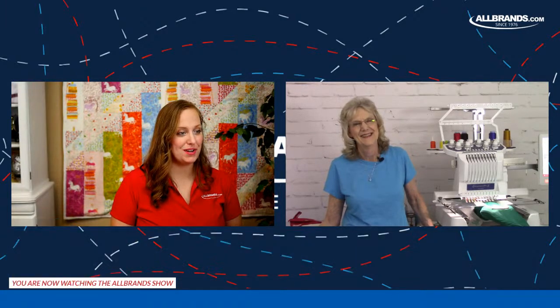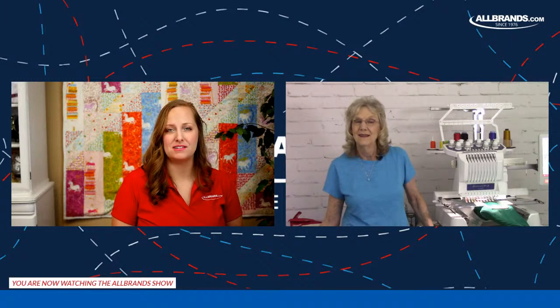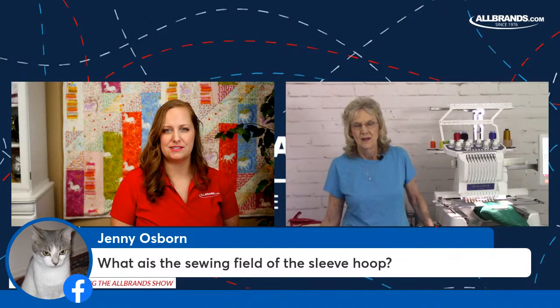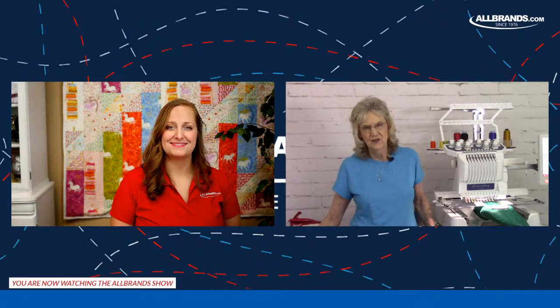We did have one question come through about that awesome sleeve hoop that you have on the machine. What's the sewing field size of it? It's 3 inches by 8 inches. Correct. It's just a hair less than that, but I have found it to be extremely useful.